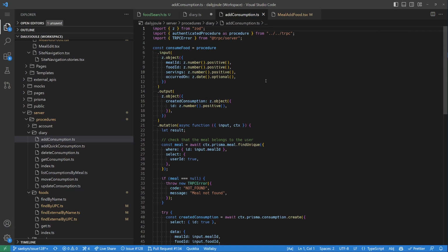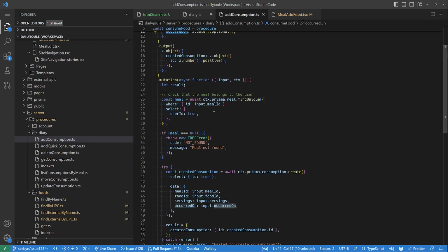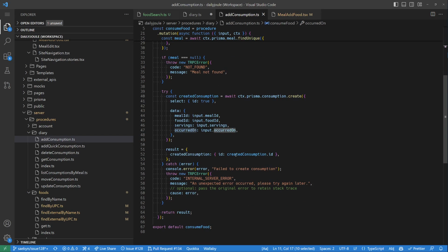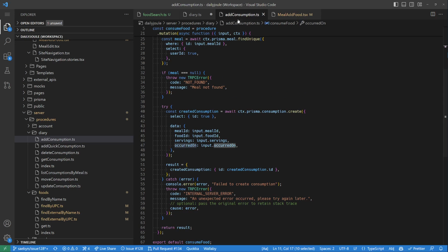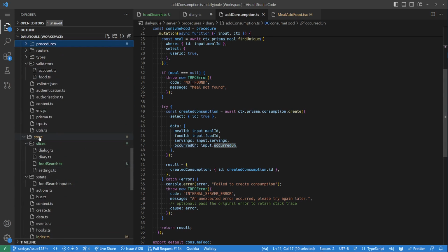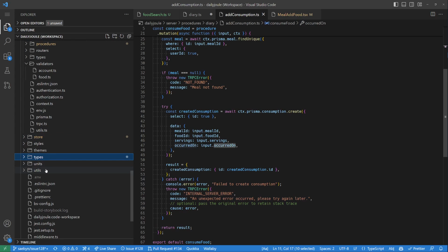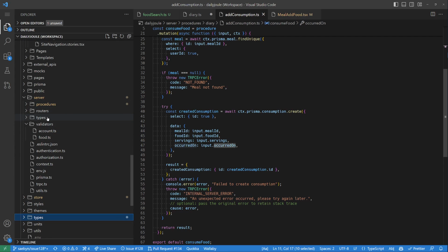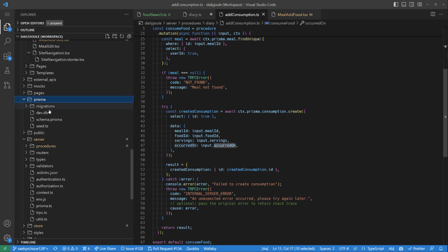All right, so for this to work, we need the meal ID, the food ID, the number of servings, and when it occurred. Optionally, I think it defaults to now, otherwise. Does it? Where is the schema? Validators, context, Prisma. Oh, it's Prisma.